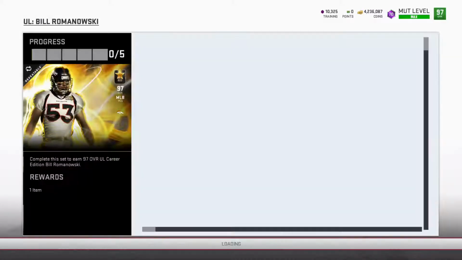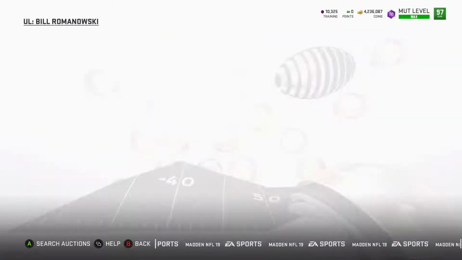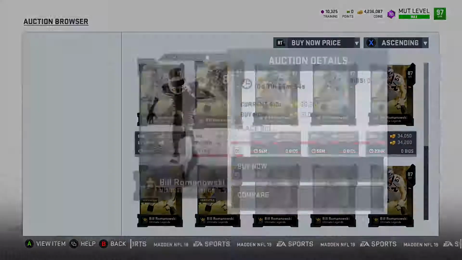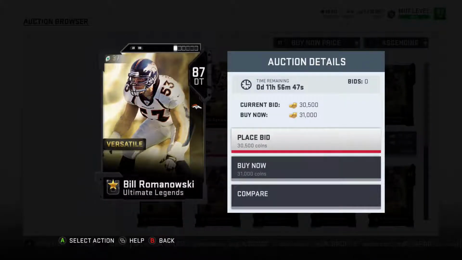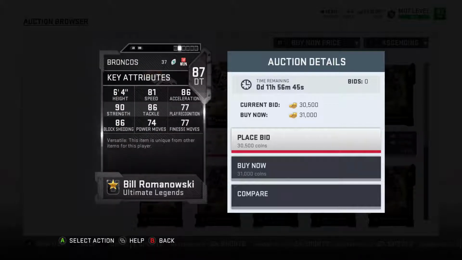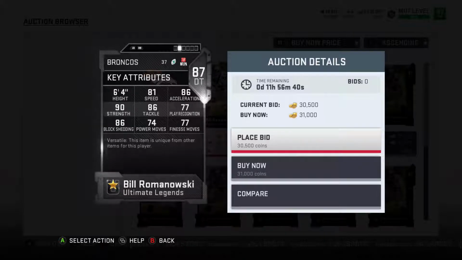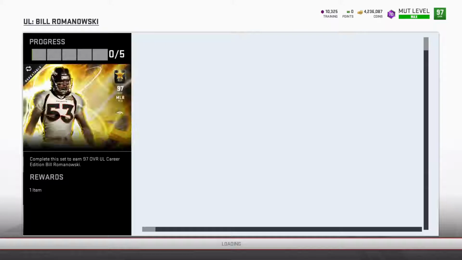It would have been nice if they did with Sean Taylor and switched sides of the field and made them able to be played with each other. To be honest, because if you have a D tackle Romanowski and our middle linebacker Romanowski, you can't play them on the field at the same time. You can't have them both on your team at the same time. Like they can be in your binder, but not in your lineup. D tackle Romanowski.